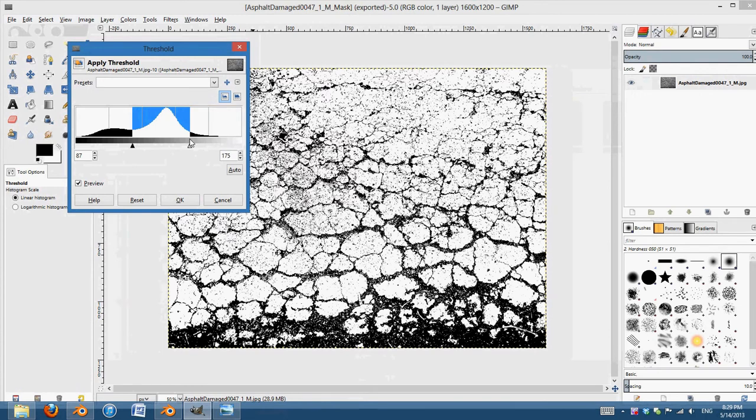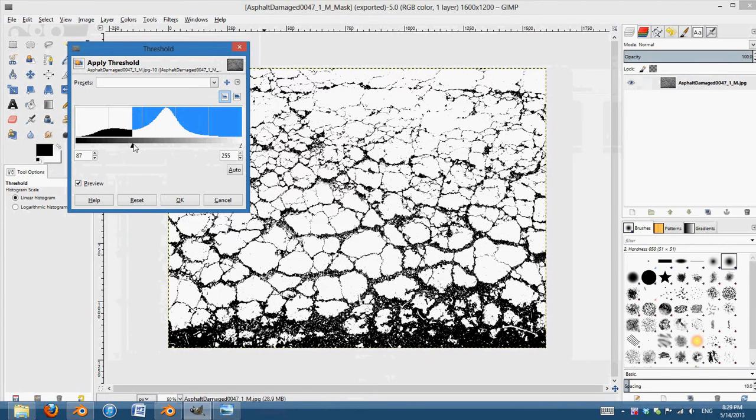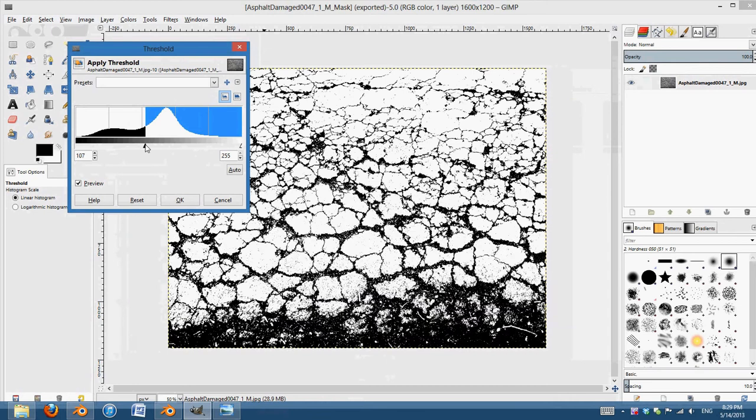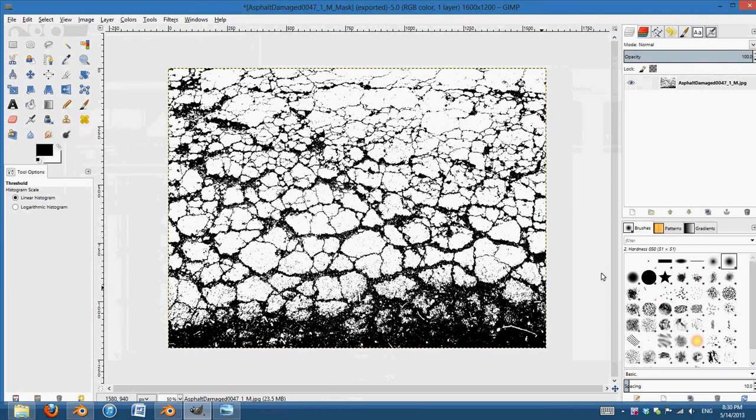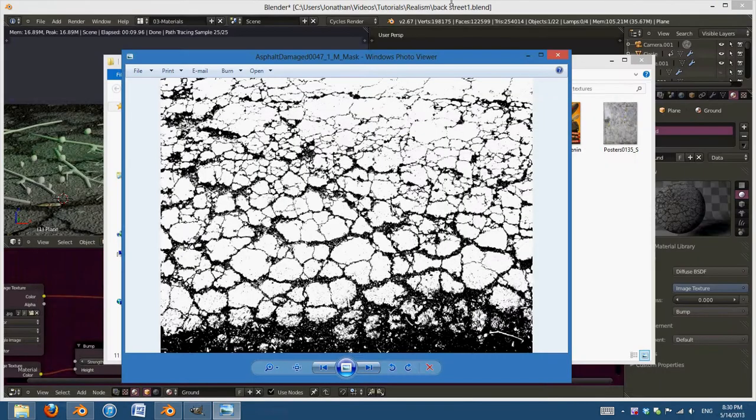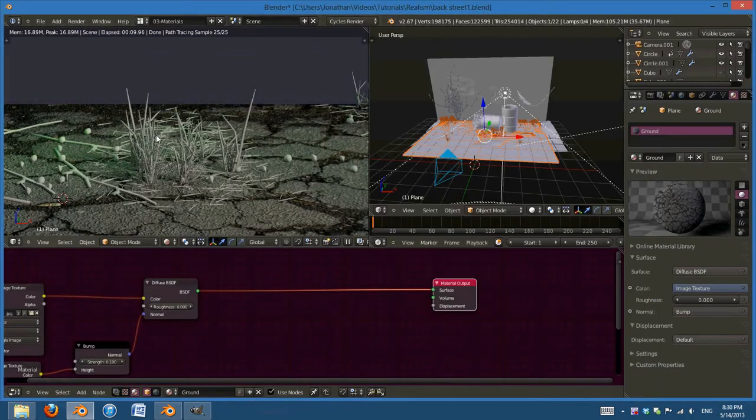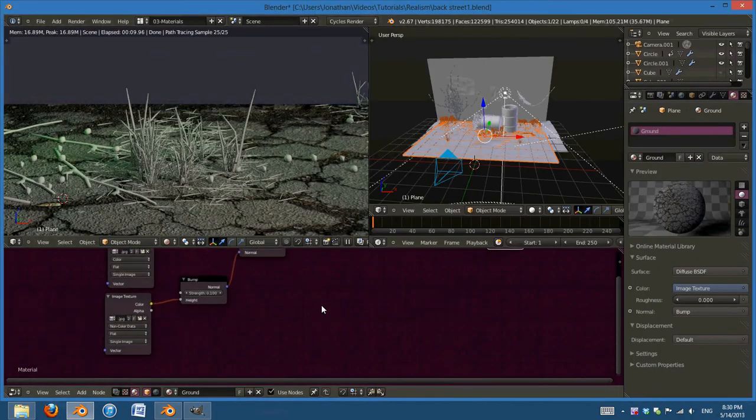Yeah, I guess I don't have to move that far in, because that's just going to make it speckled, and we don't want that. So I'm going to move this so that we still have a little bit of white in here. It might be a little bit speckled, but mostly these are flat whites, and this is very, very dark blacks. So that's all that I did to get that texture. So I'm going to go ahead and load that in.